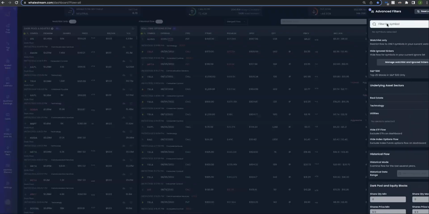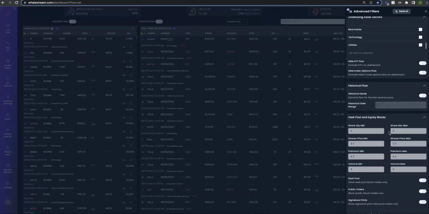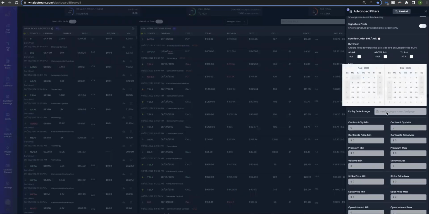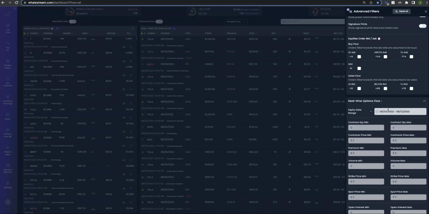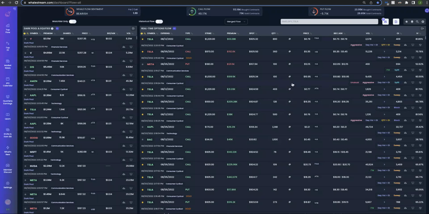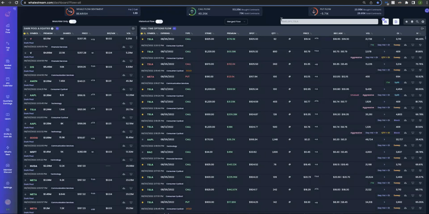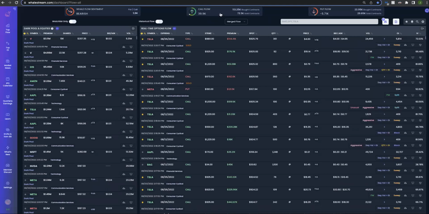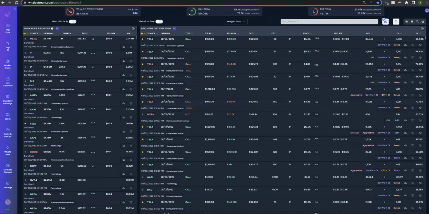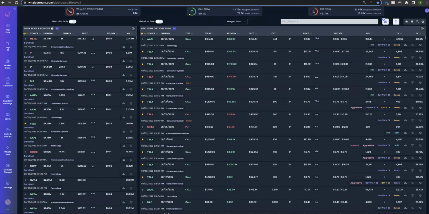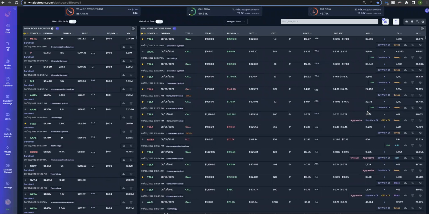When you're looking at short term, I always recommend coming over here, going to your expiration date range, and making it shorter. So we can click today, and maybe we do up until next week. Now we're only going to see contracts that are expiring by next week. And when we look at that, the sentiment is still, based on today's flow, pretty bearish. So although today was a bullish day, it doesn't necessarily mean that the rest of this week is going to be bullish.